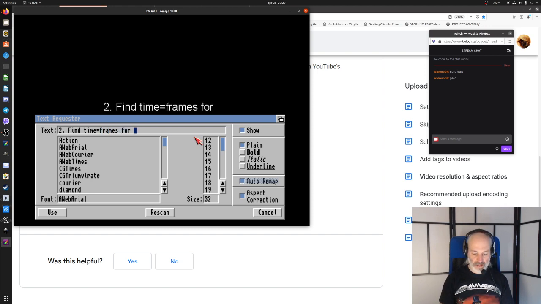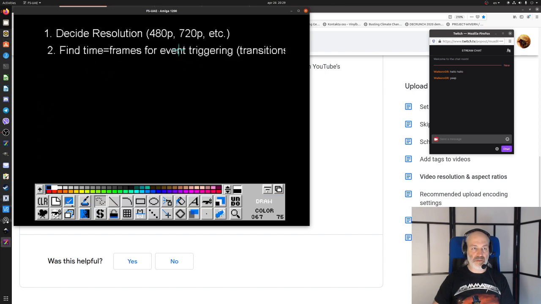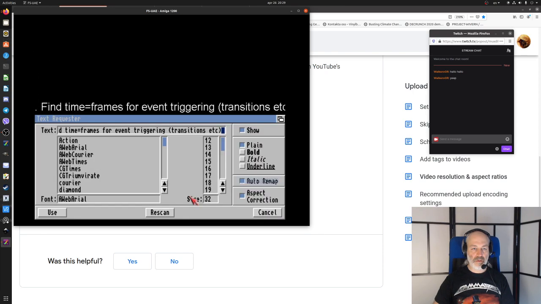For events, transitions, character animation, and so on. For event, how to say that? Find for the event triggering. Okay, transitions, etc. For event triggering. There.